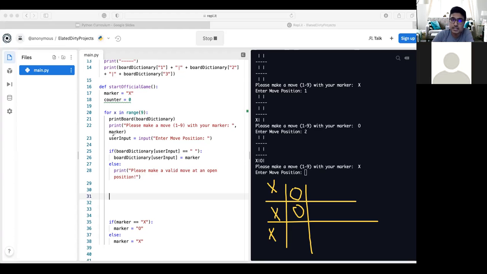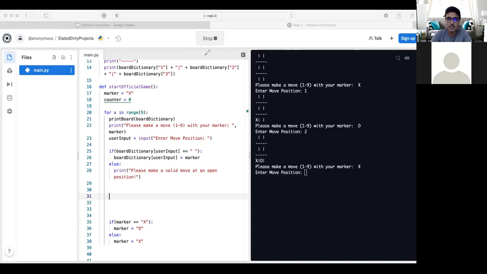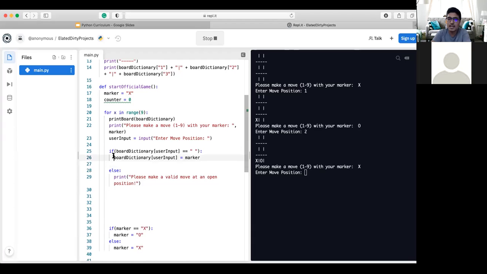So essentially, we're going to be using this counter variable, which we wrote and made last week, and checking after the fifth turn has elapsed, and then we are going to check whether one of the players has won. So using that idea, firstly we got to increment, meaning we got to add one to our count variable. Now, where are we going to add one? Well, whenever a user is able to make a successful move, meaning inside this if statement block, because remember this is checking and placing the user's marker wherever they make a move, if it is a valid move. Whenever the user makes a successful move, we're going to add one to our counter, like such.